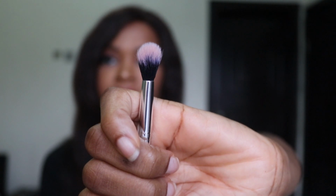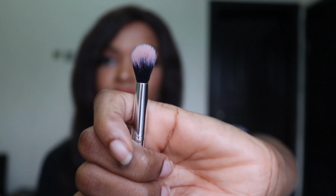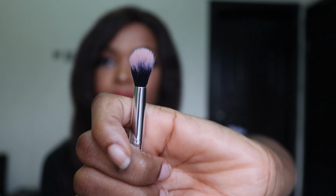So I'm just giving you a closer look, so you don't just think that this is a random fluffy kind of brush. You need to see the shape. For those that are already into makeup, you already know this kind of brush, so you might not really need to see it very well. But if you're not so into makeup, you might need to see the shape so that you don't go and buy something else that is not this one. That's why I'm showing you closely.